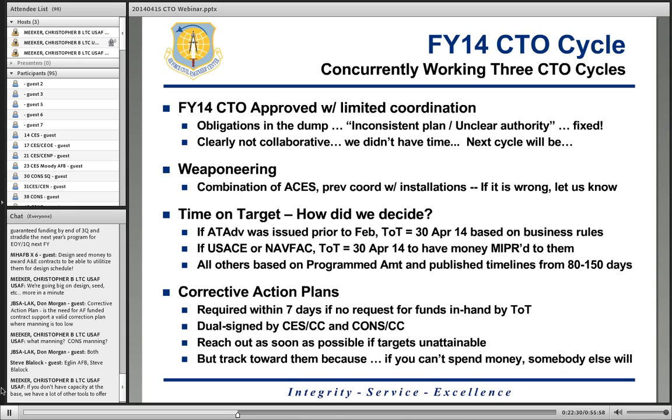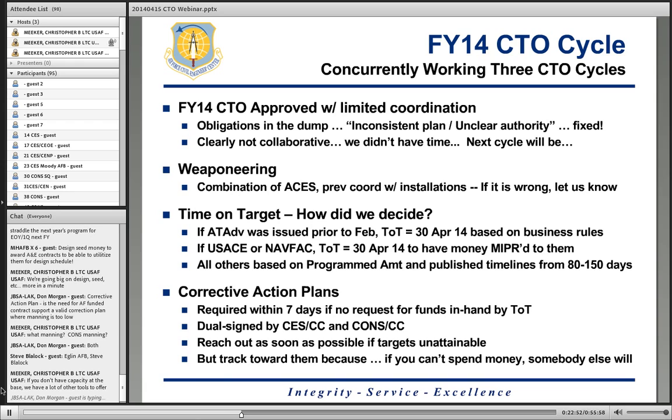If we're going to the Corps or NAVFAC, the goal is to have them MIPR the money by 30 April. We understand that that isn't an obligation or a contract award, and we're not tracking it as such, but it is an obligation for us and will help us in the program, because we really need to show obligations right now across the enterprise, because we're at risk of losing money because the folks up at the Pentagon don't think we can execute. So anything that's going to those guys, let's send them the money now. Send your request for funds into us so that we can send them the money and get those dollars obligated. Obviously, you still need to track towards award prior to 30 September, but we want to get the money obligated now.